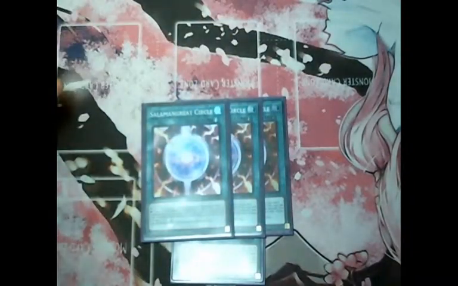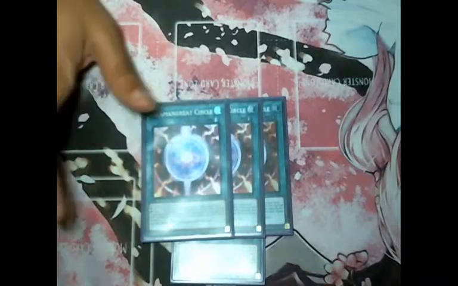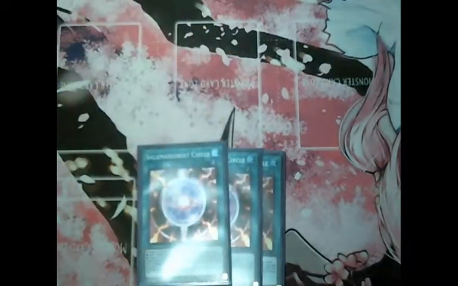It's basically the Rota of the deck. Enough said about that. The thing about this card though is you always want to play it during the draw phase. It's the best way to play around it. It protects you from the Droll and Lockbird situation.